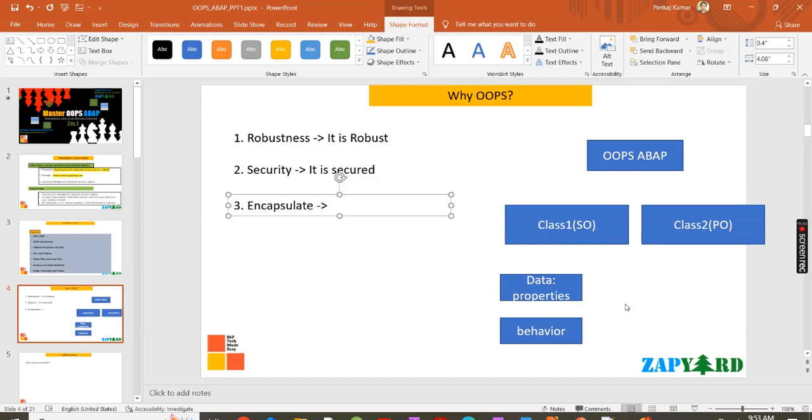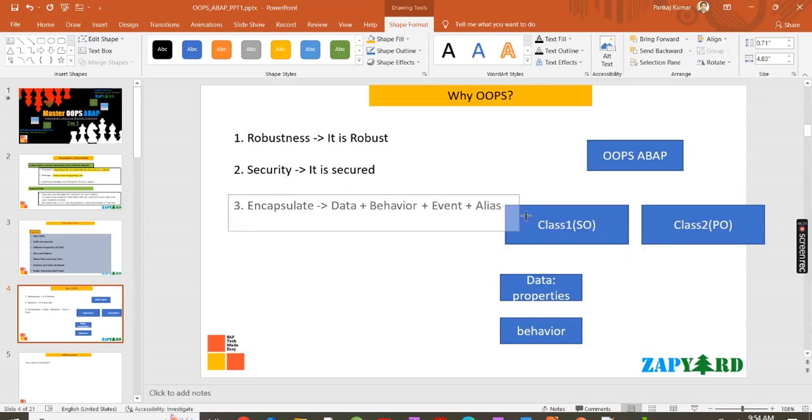However, you have the function module, but that has a drawback. A function module we can use for putting the data and functionality, but you cannot put the event over there, you cannot put the interface over there. There can be other stuff also. You cannot use the alias over there. So encapsulation is the data plus behavior plus event. Any object can perform an event also, and any object can have its alias name also.